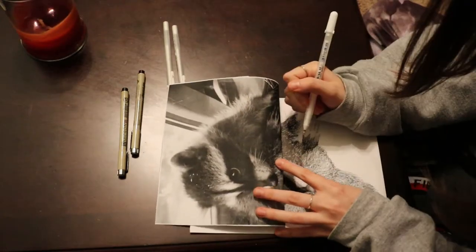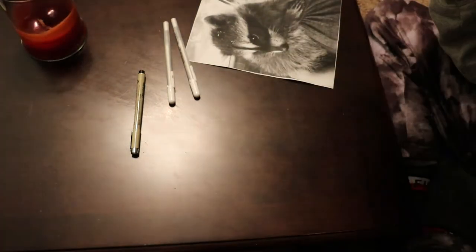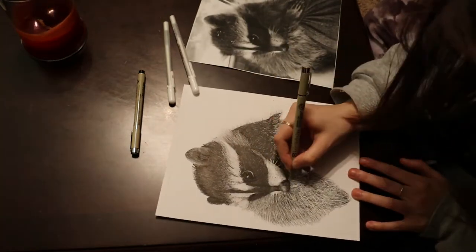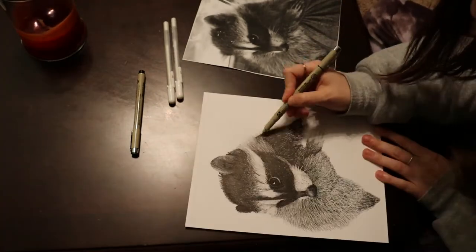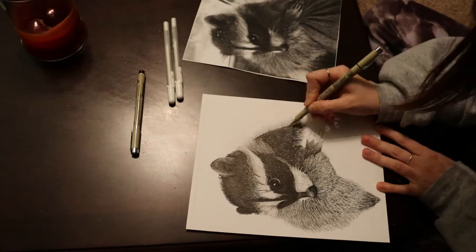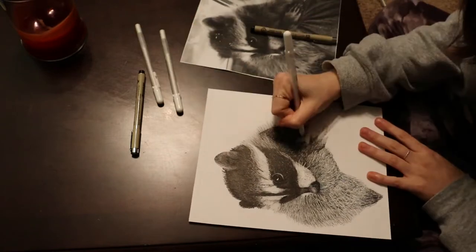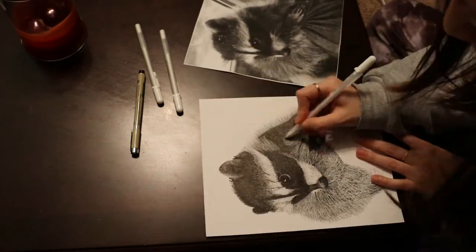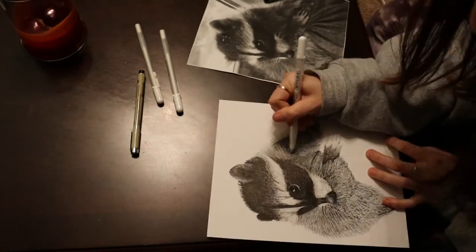This is the photo that I ended up choosing. I thought he looked very cute in all of the photos, but in this particular photo I liked how the light was angled and hitting his fur, and I also liked being able to see most of his paws and the little glimmer in his eye. I decided for this drawing — with all the shadows and different levels of darkness and lightness on the little raccoon's fur — that I would use ink instead of graphite.